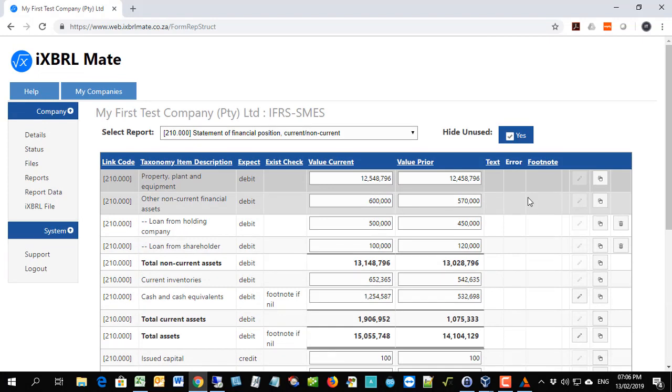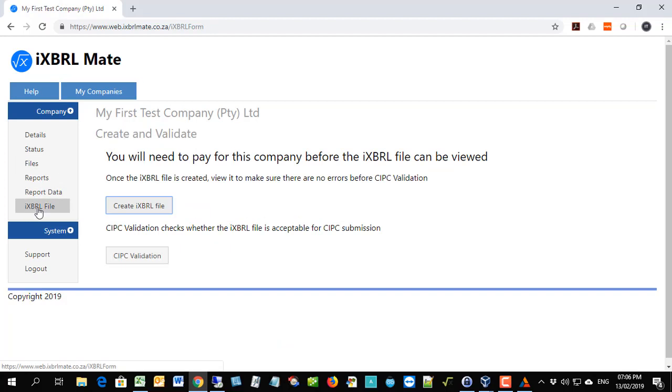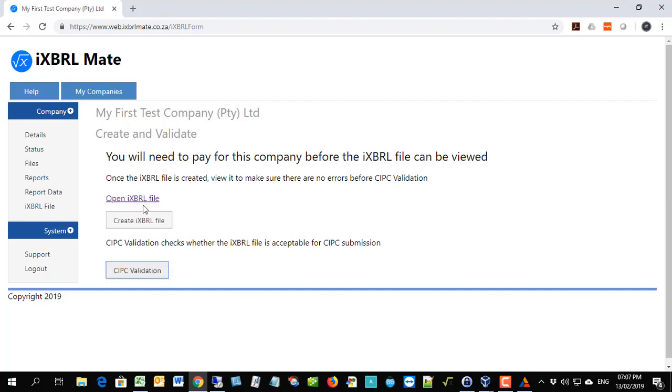Then we're ready to create our iXBRL file. On the left here, iXBRL file. And you'll notice that you first need to pay for the company before you can view the file. But you can still create the file. Let's do that. Now it says open the iXBRL file. If I click on that, it's going to take me to a page that says I need to pay.